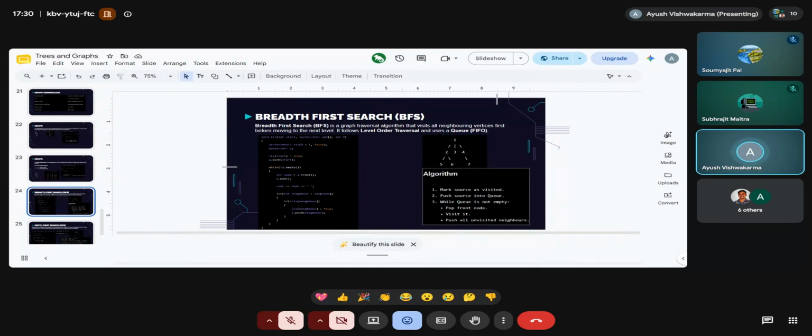Like, whenever you create a visited array, 1, 2, when you are at 1, you mark it as visited. Now you go to 2, and when you reach 2, you mark this as visited. When you are at 2, you will check whether this is visited or not. If it is visited, it won't go to 1 again. Rather, it will check whether there are other nodes here which are unexplored.